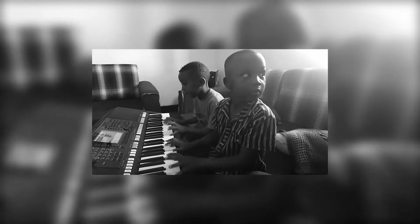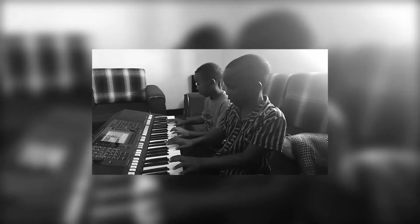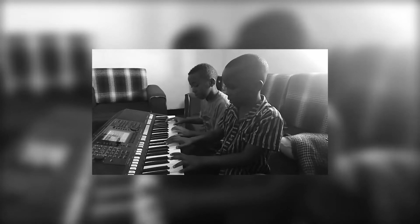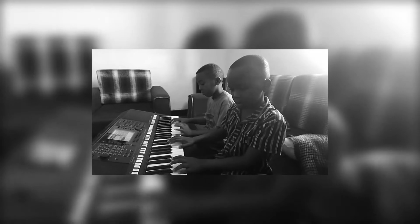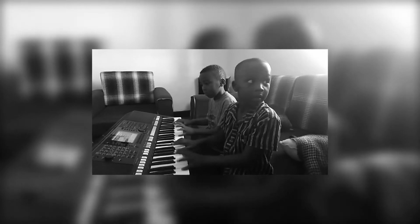G. We are going to play A chord. Yes. Good. There's black key. Yeah. A chord. Left. A. Yes. Yes. Very good.